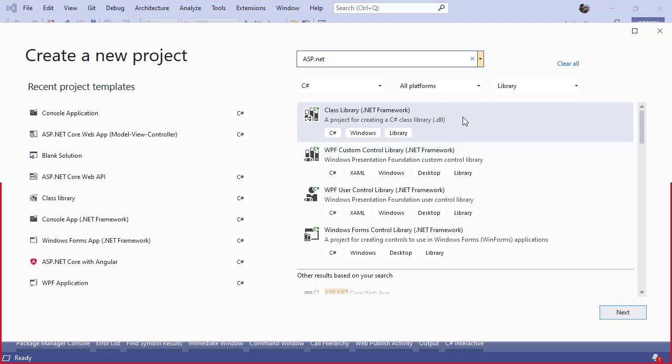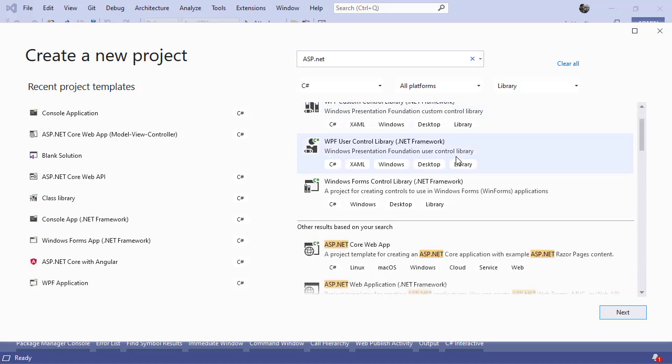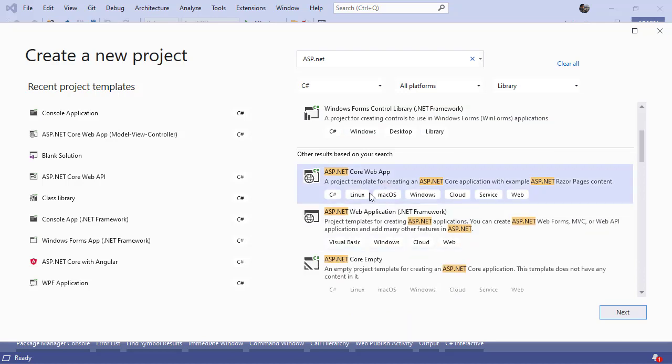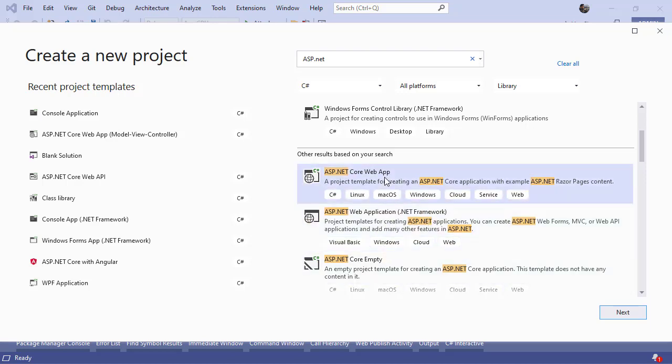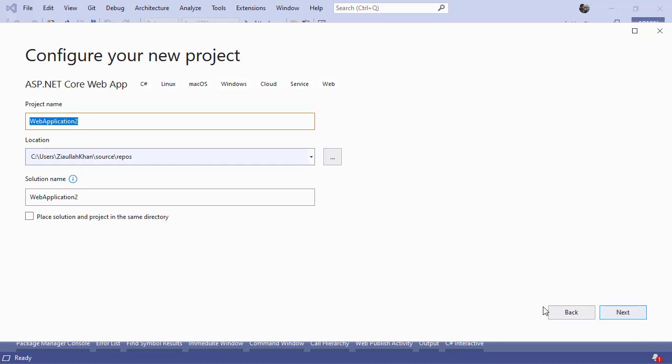When I choose all platforms, I want C# all platforms, right, and then I'm going to pick the template of ASP.NET Core web app. Right, this is going to create a .NET Core application. And if you choose this other option, this is going to be Windows specific, which is the .NET Framework option. If you're going to choose .NET Core, hit next, and over here I can give MVC demo.